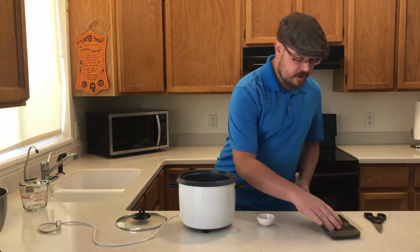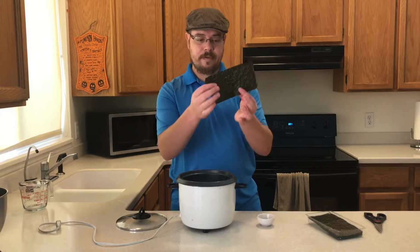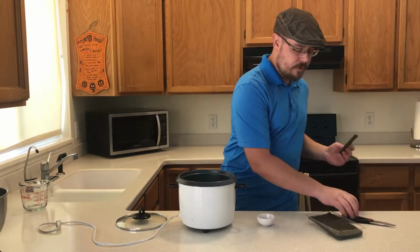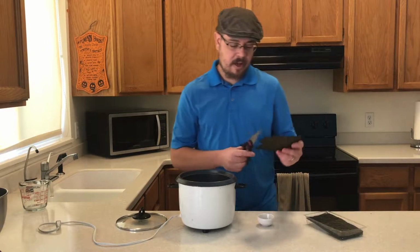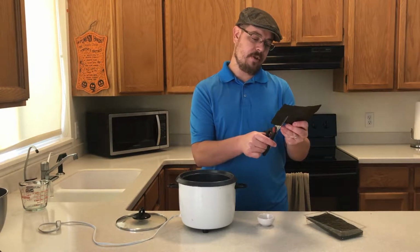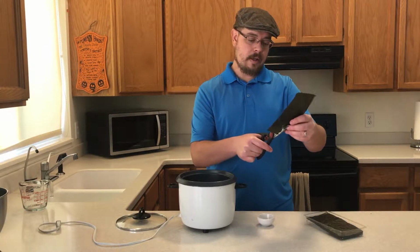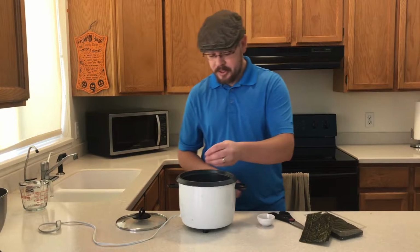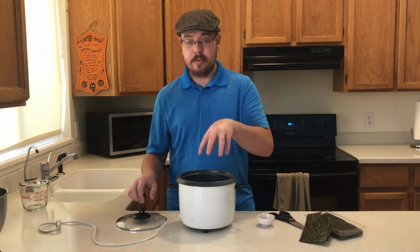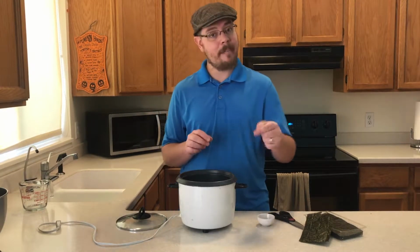And then the other ingredient to help make this flavorful is we take a sheet of toasted seaweed wrap, and we cut off about 1.5 inches square. I'm not very good with measurements, so I'm just going to guesstimate about 1.5 inches square there. And we'll cut that off and we'll put that right on top. Now we're gonna let this rice sit for 30 minutes before we cook it. So in about 30 minutes, we'll come back and we'll turn this on.